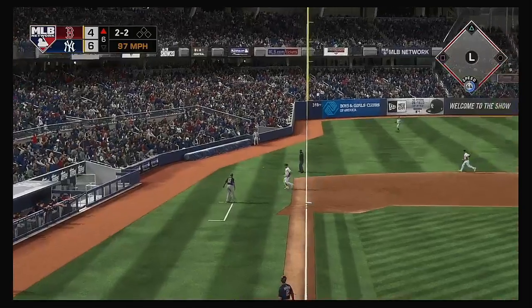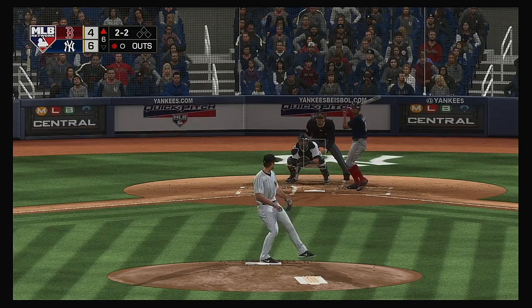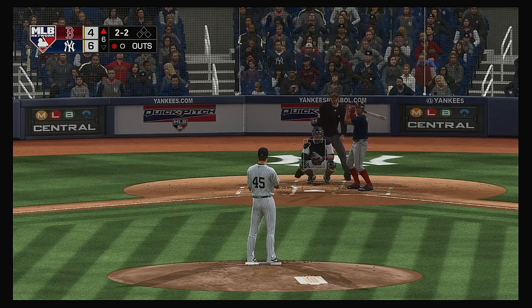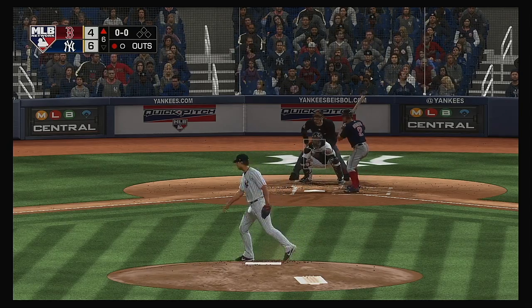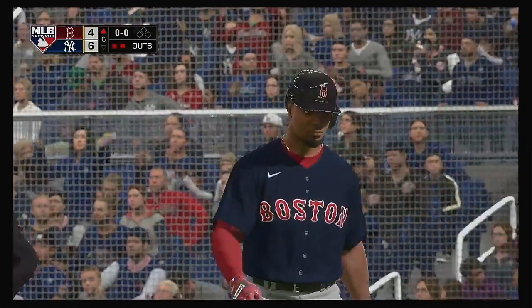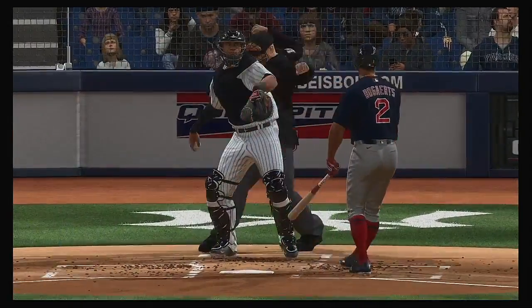And right into the shift, but this will wind up a foul ball — two and two. Looking for his tenth strikeout — here's the pitch, and he fouls this one off. And he struck him out — the tenth victim set down on strikes thus far. That's ten strikeouts for him now, and he could rack up quite a few more before he's done. Still a lot of game left in this one.